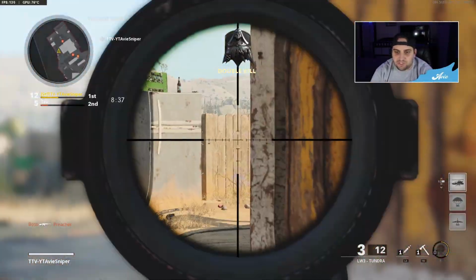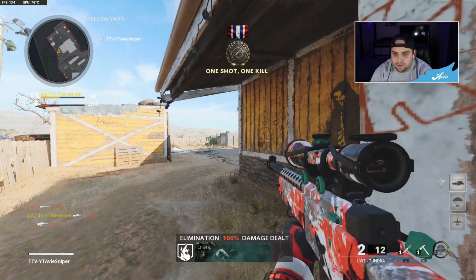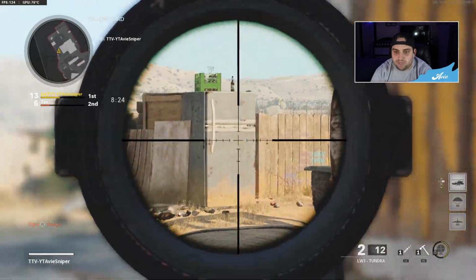Like this is a good spawn trap right here on Nuketown. This spot right here, you don't want to go any further, but you can get them spawn trapped right there. This is a good line of sight because when they come out, they're barely going to see you. And if you're right here, you watch them come out, their full body is going to be exposed.